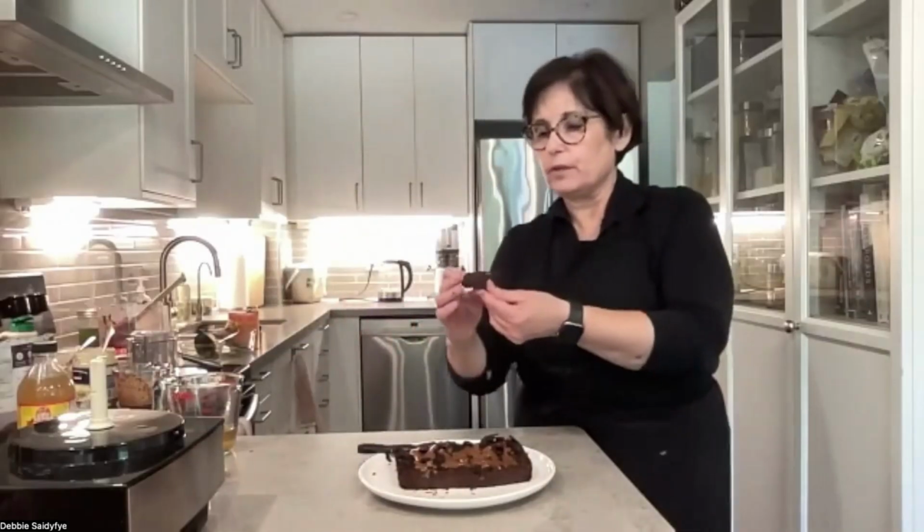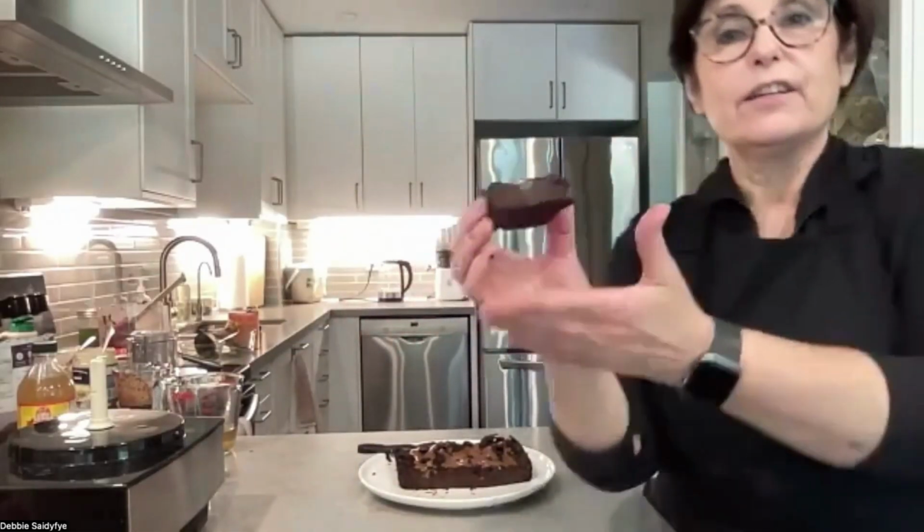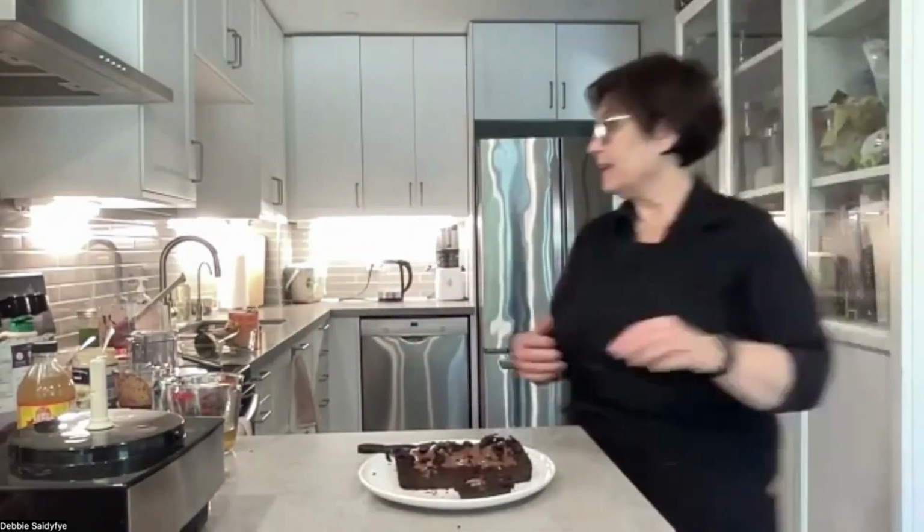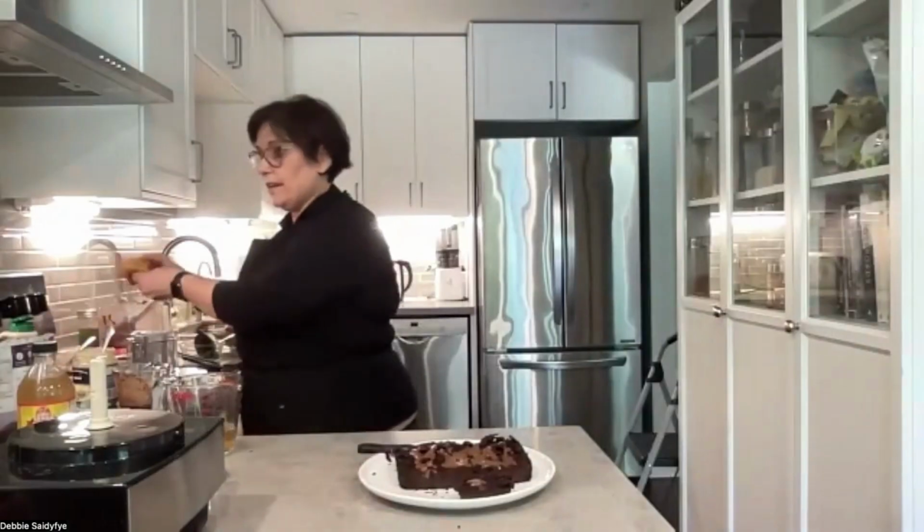And there is some easy, delicious brownies. They're actually very fudgy, which is great. Let me bring it up close for you to see. And you see, they're pretty fudgy, but they're baked and ready to go. All right. So I'm going to bring my camera a little closer.